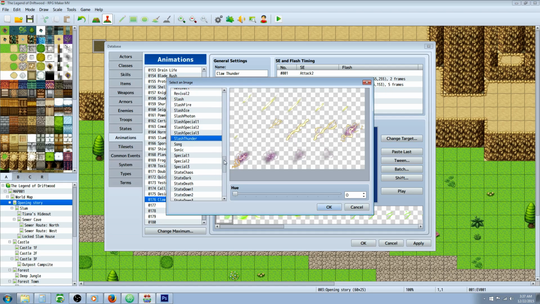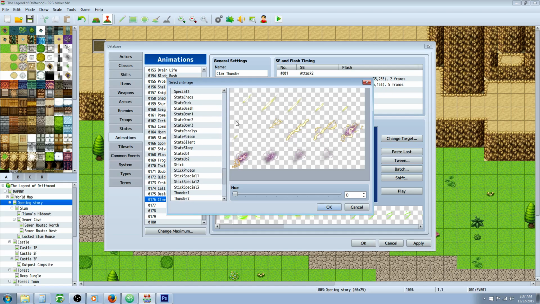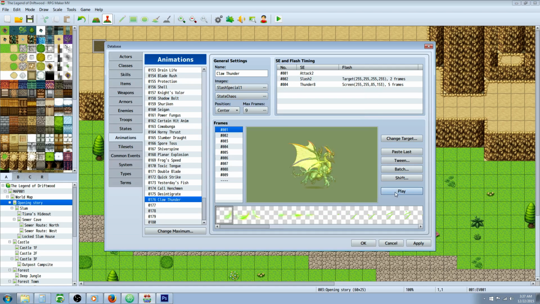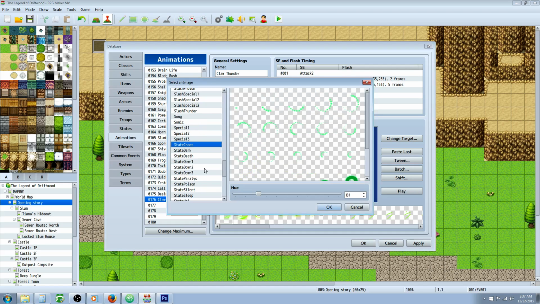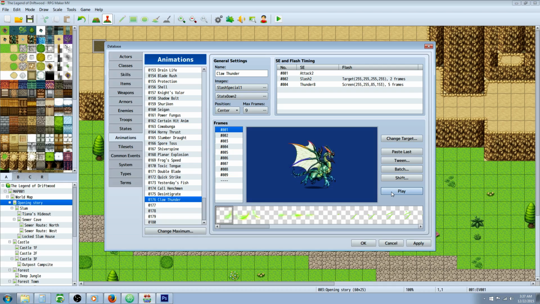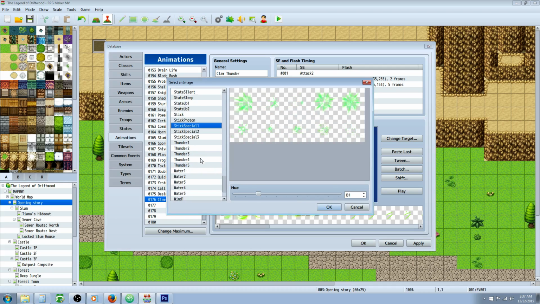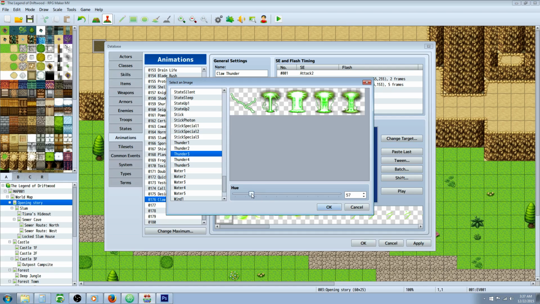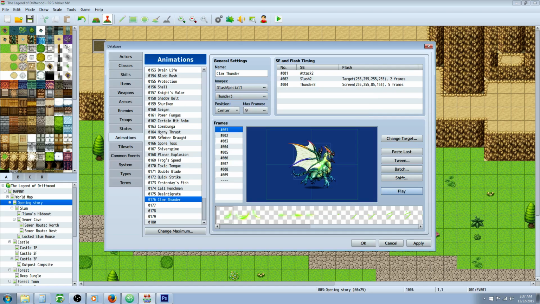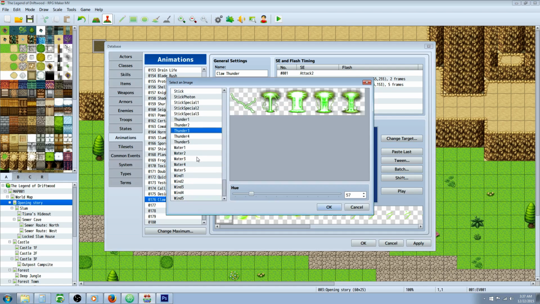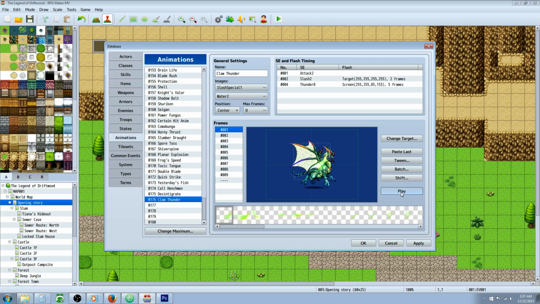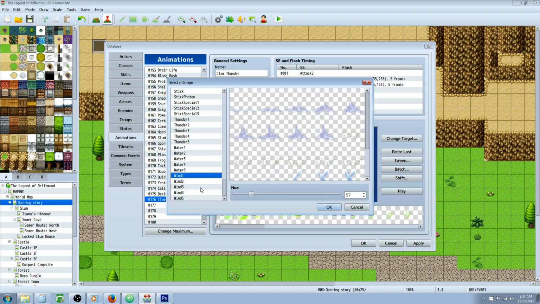Then we can change this second animation, and this is why I choose the LM attack ones, because they're already programmed to have two different images. So when you change both of the images, you can have more varied effects. So that one's a little bit different. And some of them look really silly because obviously they weren't programmed to have those images, but you can get some crazy effects. And I generally will change the hues and the sound effects, and not all of them will even use the same frames. So you might change it and it'll look like it's done nothing because it's using blank images in those frames.